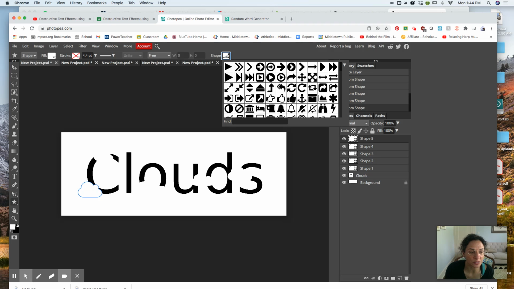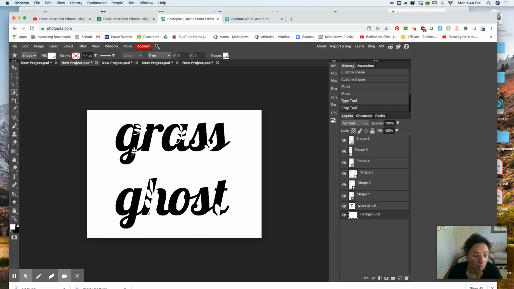But the idea is to maybe use these shapes not literally, but in some way that the shape suggests some kind of movement. You can think of the art elements and the principles of design when you're doing this. And I'll show you one that I think uses that technique pretty well.